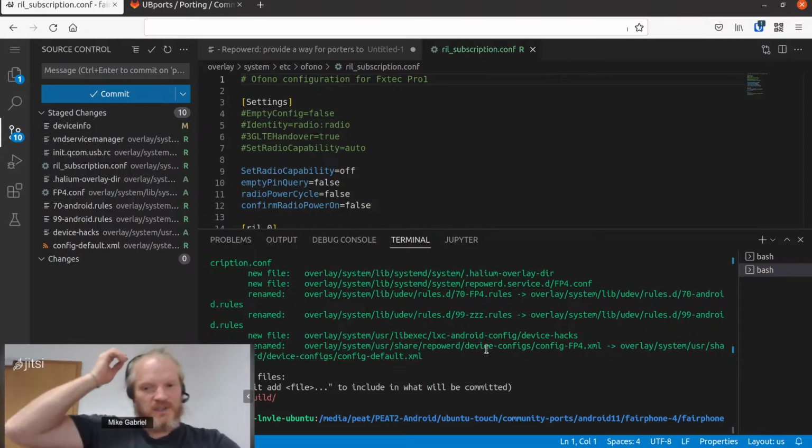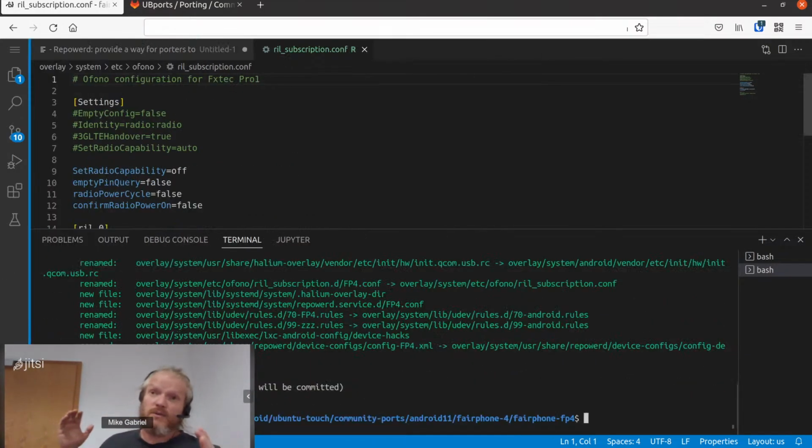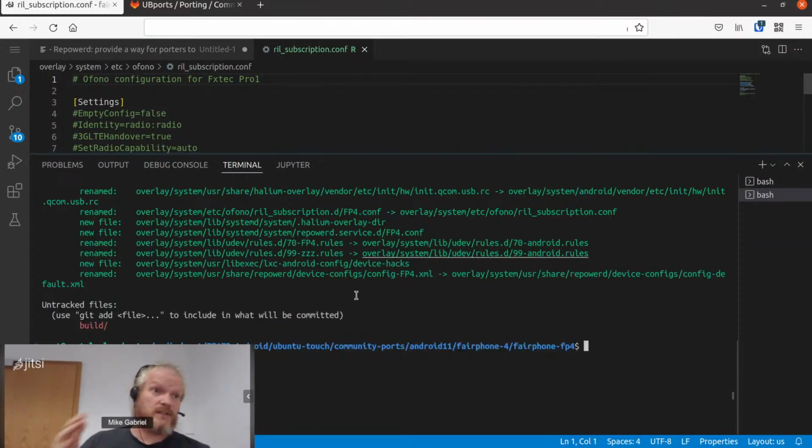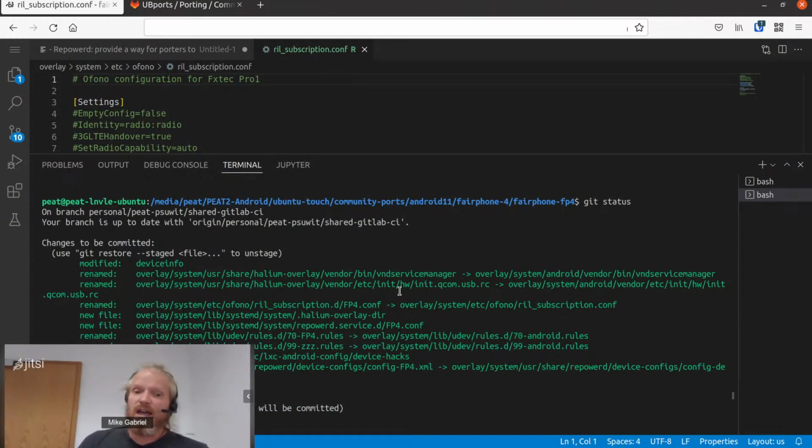Okay, so if you now file this merge request against the FairPhone 4 FP4 repo, then you will automatically break porting of the 16.04 version.